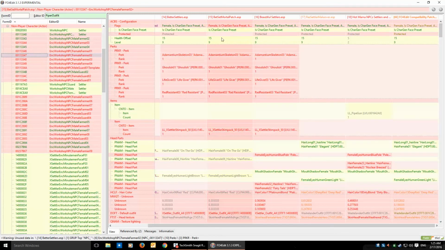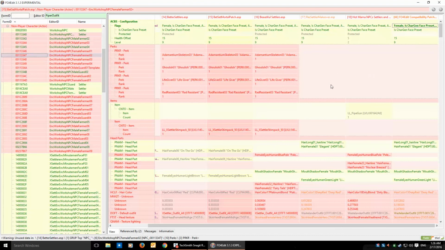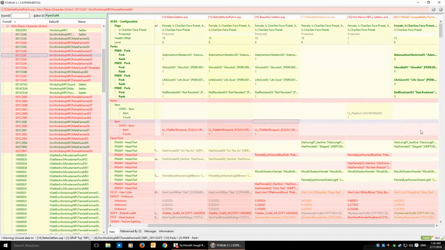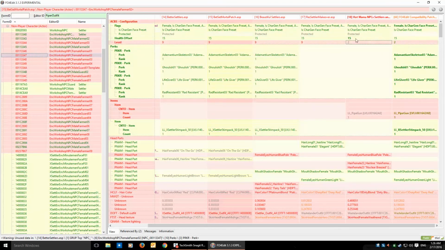So what I can do is, if this has every setting I want that this has, just not the protected, I could copy this over here and drag it down here. Or I could, like I said, right click here, edit, and remove the flag right here. But this is another example where I want to copy the perks over. I want to copy the stim pack over. I can copy the pipe weapon over if I want to. So you can drag settings back and forth. You can drag individual settings, or you can grab the whole group, drop it over.